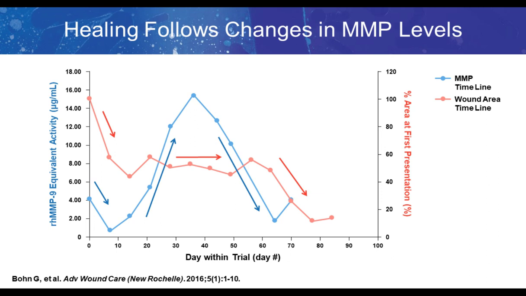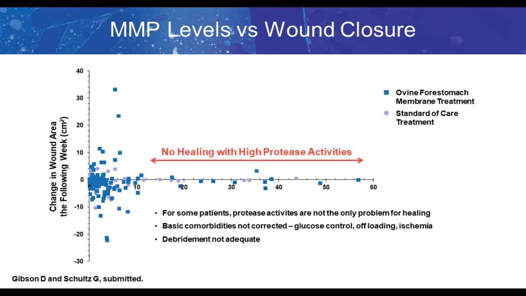And then typically what happens in some patients is, again, in the red line, the wound begins to heal, the proteases are decreasing, and then after a couple of weeks, the wound just stalls. And what's happening is the protease levels in that patient are shooting back up, and it's not until the patient got good debridement that the protease levels began to drop, and then the wound went on to heal again. So this shows the very tight temporal correlation between proteases and wound healing.